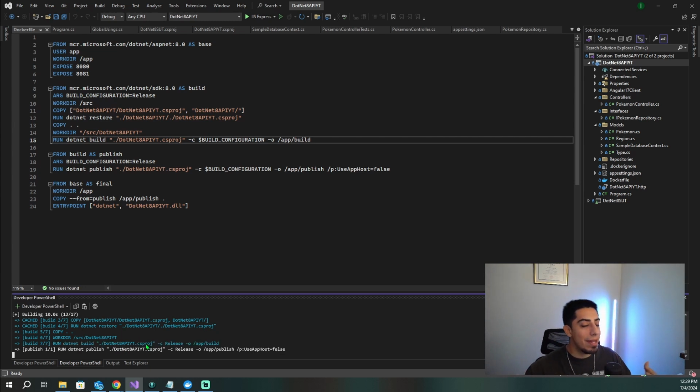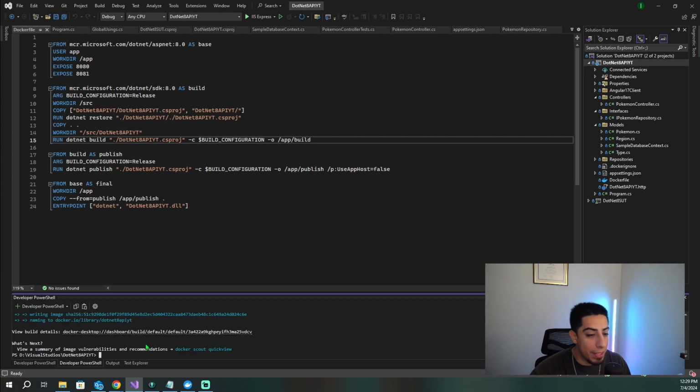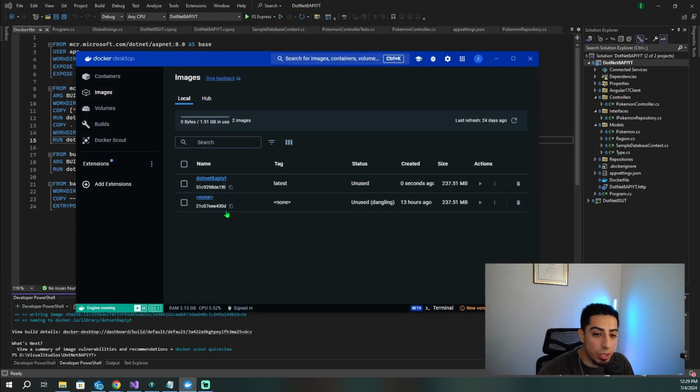And at the very end, it will create a Docker image. So then you should be able to go into your Docker Desktop, and you should be able to see it right here. And that's how you know, boom, your Dockerfile works. You have Docker locally, right? And if you needed to test it locally, you now could. But now, obviously, we're working in Azure, so let's dive into Azure Repo and getting our project up there.